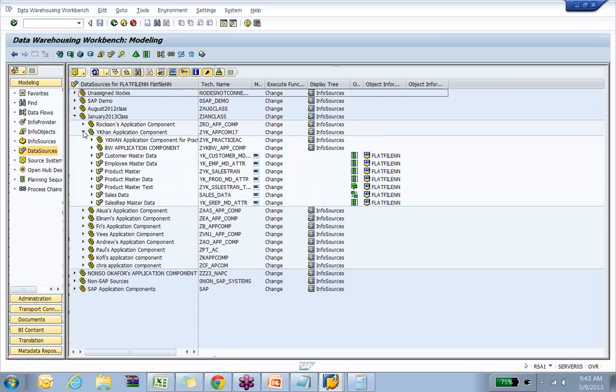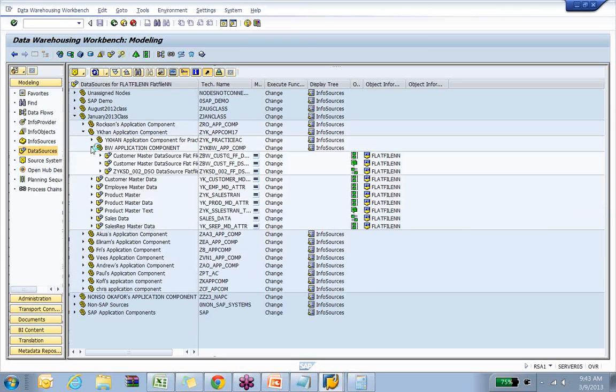Okay, so you see this BW application component? Okay, so this one, you see the DSO, ZYKSD_002. Yeah, if you double click on it, yeah.